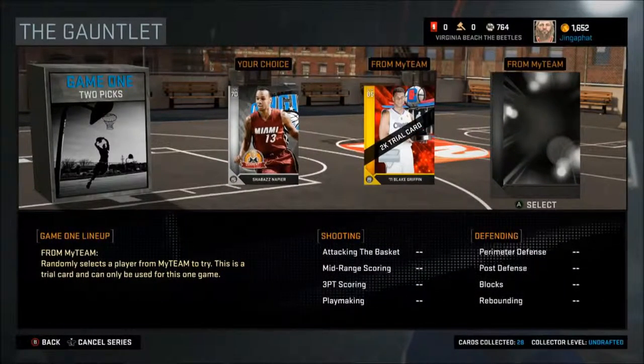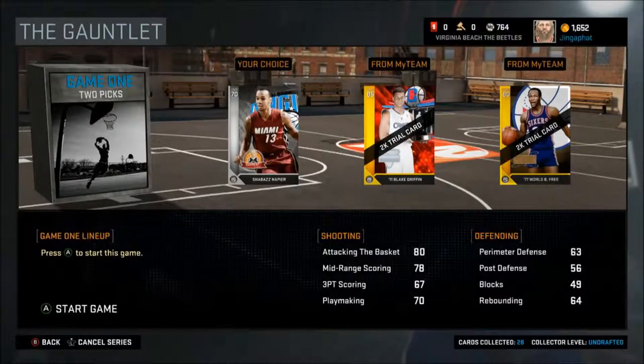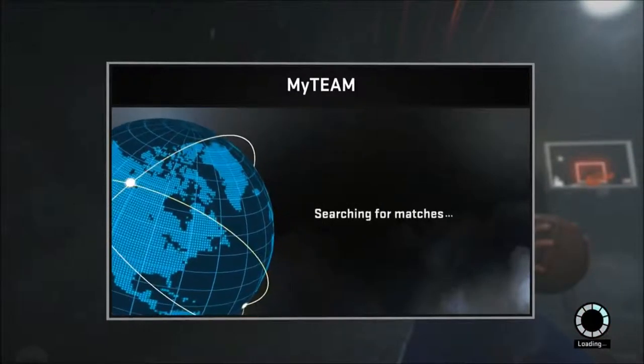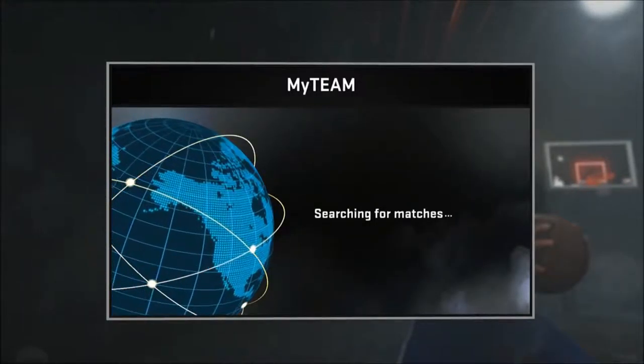Ooh, a gold Blake Griffin and a gold, I can't see what his name is. Looks like his last name is free, though. But we got two gold guys, so I'm pretty happy with that already. Now we've got to find a match. Usually it happens pretty quickly, but of course, I'm recording, so it's going to take a really long time. Oh, hey, never mind. We found somebody, hopefully. Let's see where our matchup is.